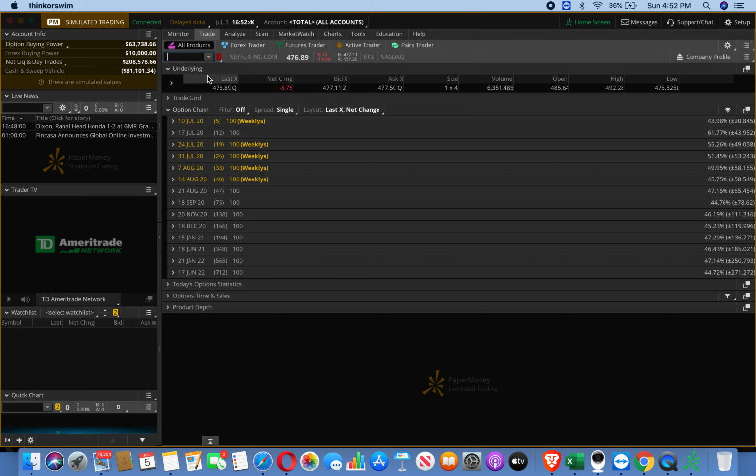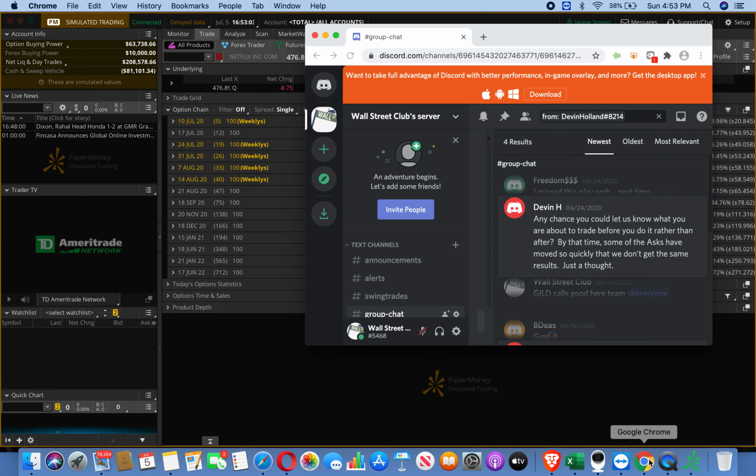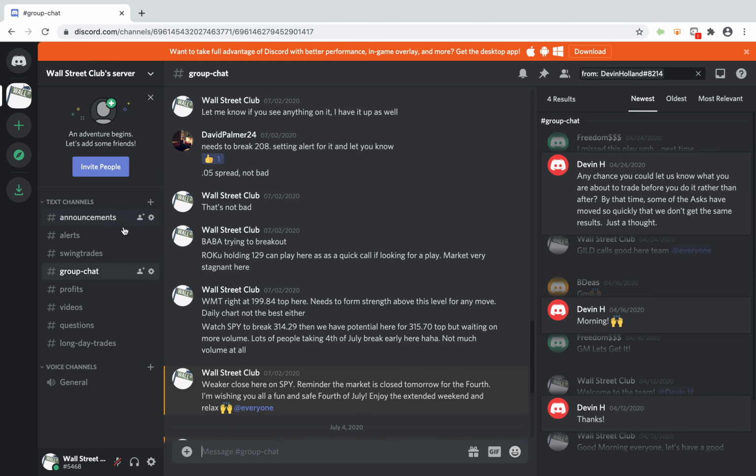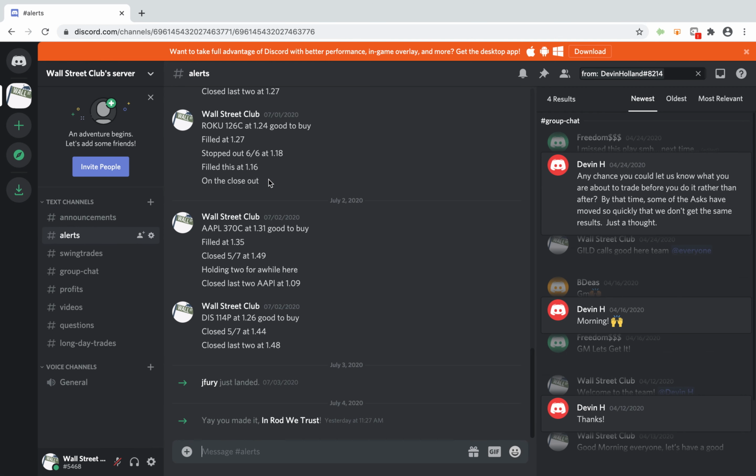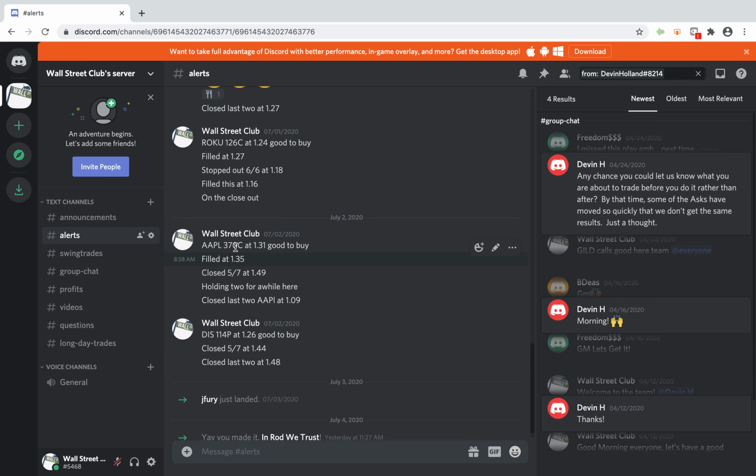Okay. Now I'll walk you guys through a day trade. It's going to be a little bit different on your app, but everything is going to be pretty much in the same spot. So we're going to correlate it with the group. When I come out with an alert, because everybody wants to know, what is the alert? How do I do those? I'll walk you through it. It's pretty simple.